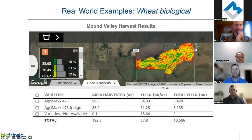I guess the thing is, when we're out talking to growers about these products, we focus them on certain stressors, but a lot of times having that strong foundation out there with better early growth, better early root development is going to help in times of excessive moisture, as well as excessive heat and drought stress too. So it just is a testament to how these products work when the plants are subjected to a number of stresses.